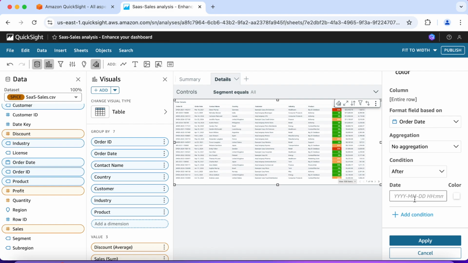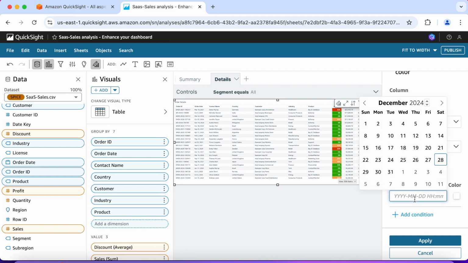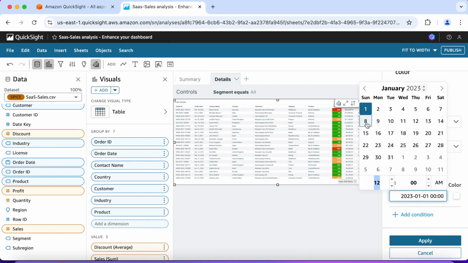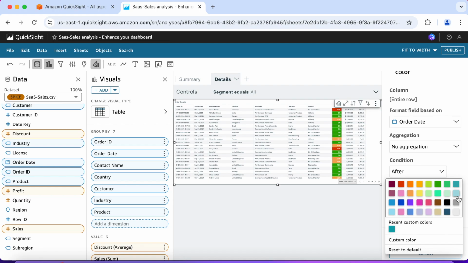Let's do 2023 and January the 1st. We're going to select pale blue.